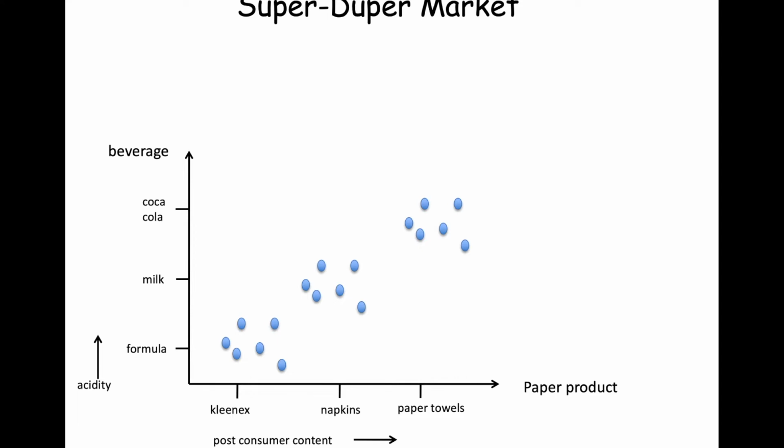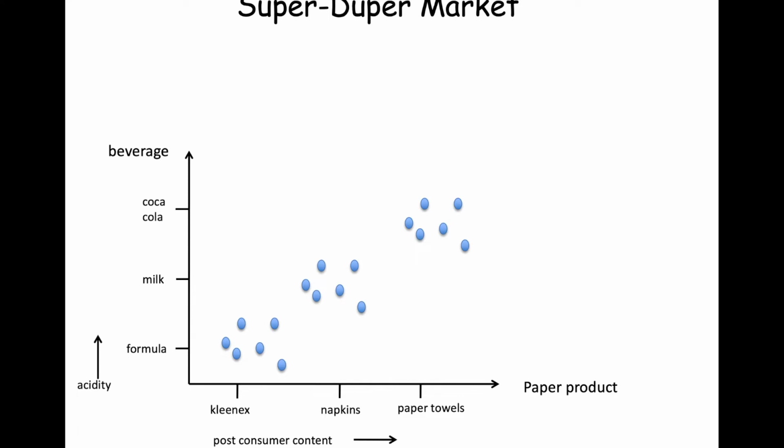Then let's consider a beverage, right? Let's say you're going to describe beverages based on the amount of acidity they have. Let's think of something that has relatively low acidity. Baby formula has very low acidity, right? Newborns or infants can't really digest things that are highly acidic, and so baby formula tends to be very low acidity. Then there's milk, which has a little bit more acidity than formula, but still not terribly much, especially if it's cow's milk that you're drinking. And then, high up on the acidity scale is Coca-Cola. Coca-Cola is very highly acidic, right? So on the vertical axis, we have beverages defined by the amount of acidity they have. On the low end, we have baby formula. In the medium range, we have milk, and on the high part of the range, we have Coca-Cola.